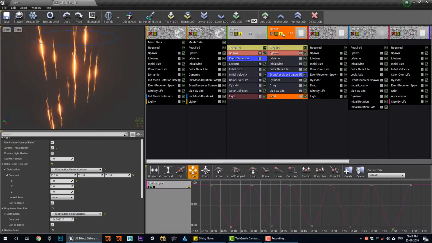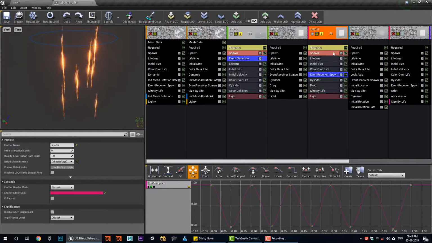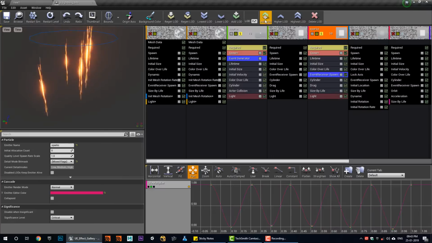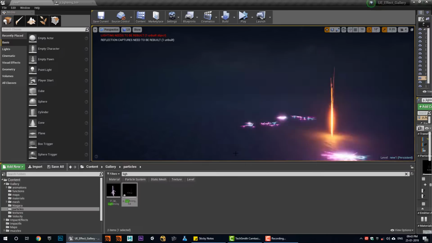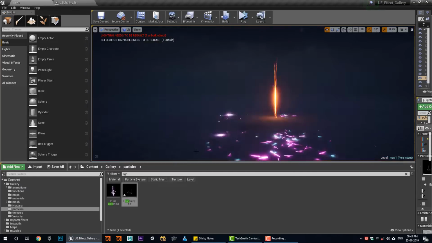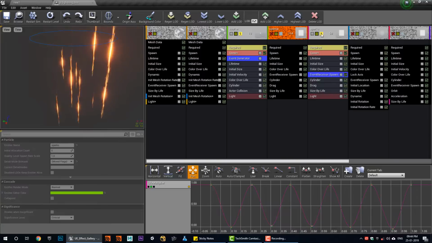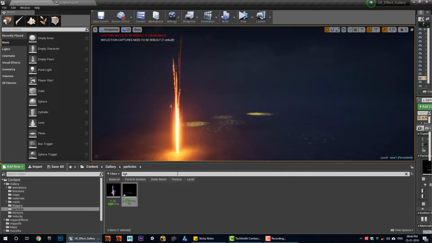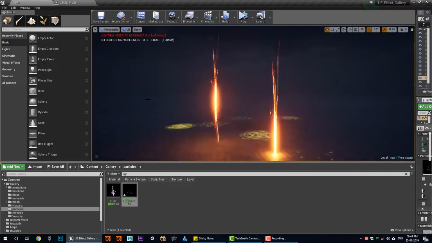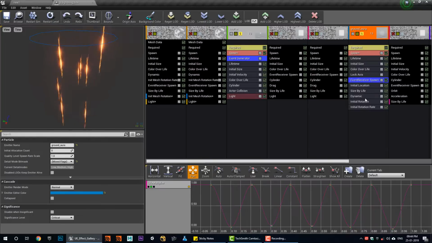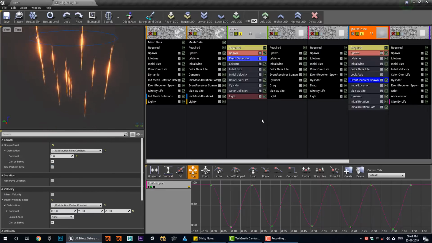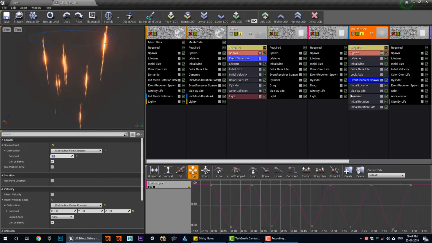Okay, then I turn it off and turn on my second spark and restart this. Same sparks, just the color is different because I need two color sparks. You can see blue and purple. Then turn it off and ground aura. This is a billboard that is oriented on the Z axis. I have locked the axis, you can see, on the Z axis, and with the same event receiver, they are emitting only one aura.